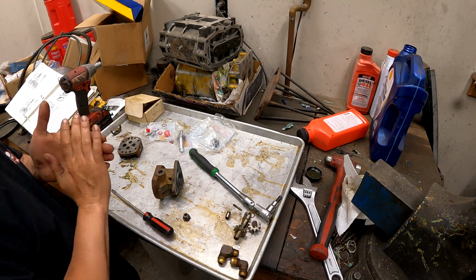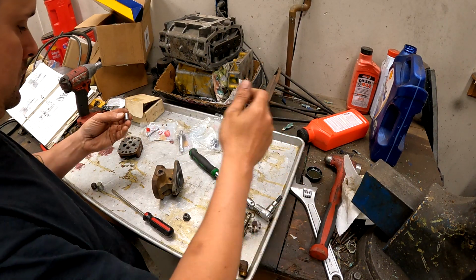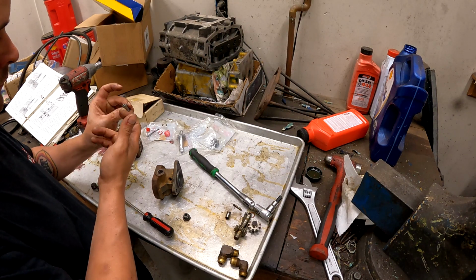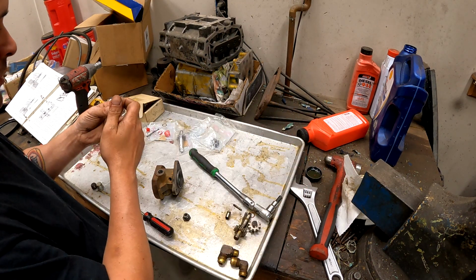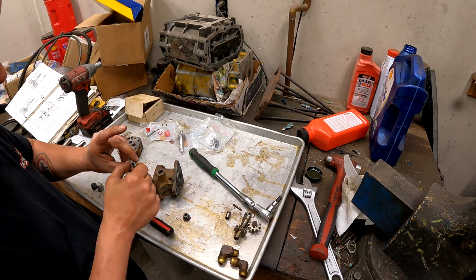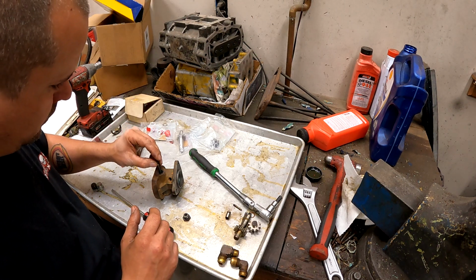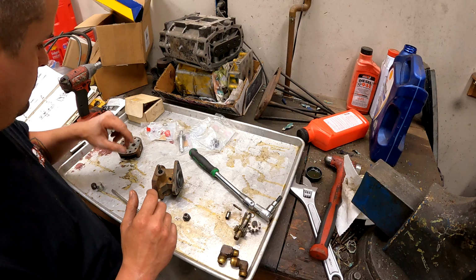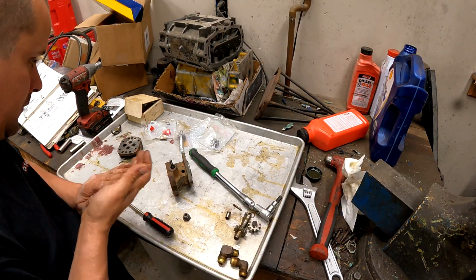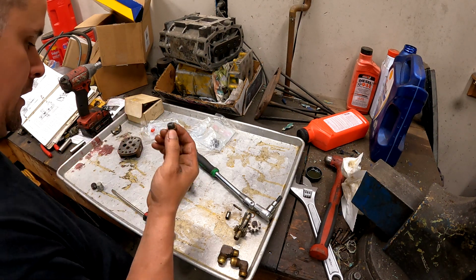All right. So next, we gotta put the relief valve, bypass valve, whatever you wanna call it. Give this a little spritz here, engine oil, what I'm using. Your spring. And your pin. Then we'll just take our cover. Put a new gasket on it.